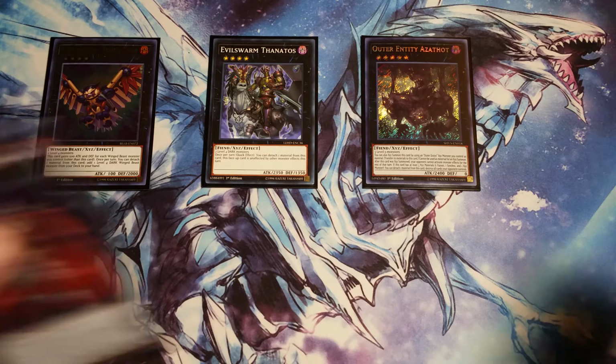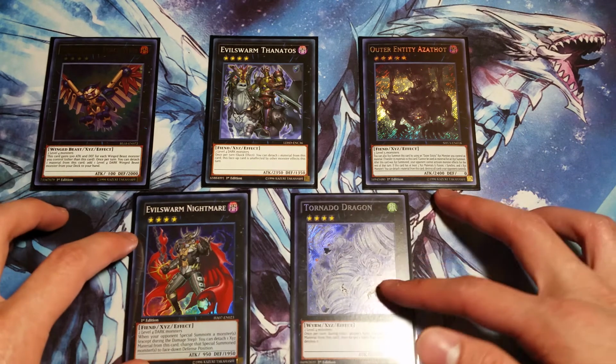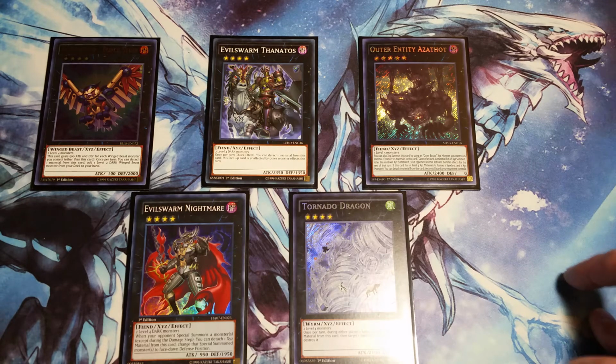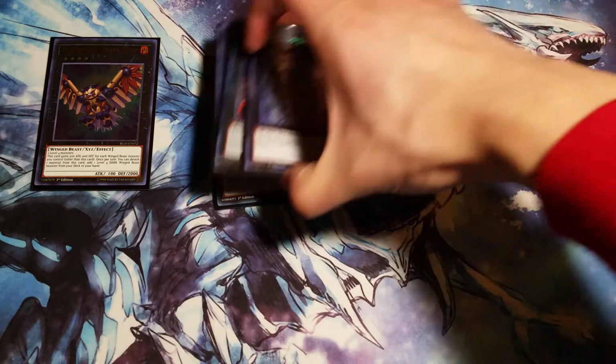And then we have toolboxing rank 4s. We got Nightmare and Tornado Dragon. I'm still a big advocate of Tornado Dragon. I think it's just really good to be able to clear threats before you enter battle phase in your following turn. I would probably make this against Altergeist, stuff like that. So yeah, that's gonna be it.